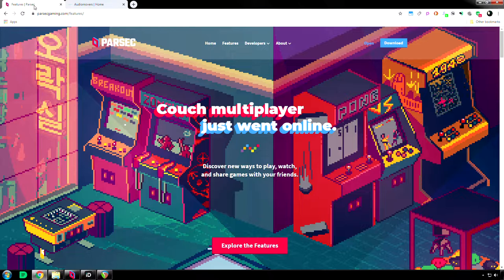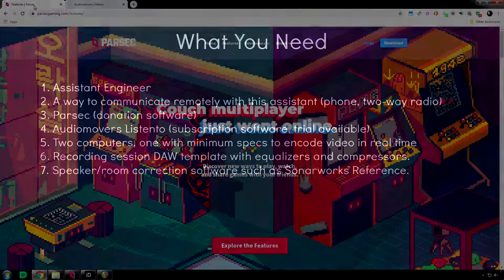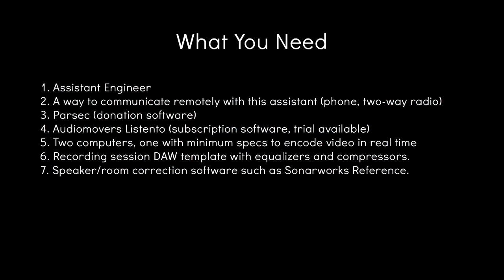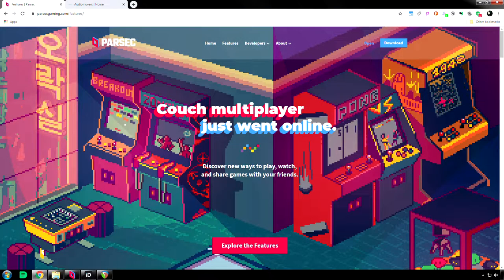Okay, so I don't want to get too much into the details of how exactly to use these programs, how to set them all up, because it's complicated and you can find this information elsewhere, but I do want to show you the most important basics so that you don't think it's more complicated than it actually is. Basically, what we're trying to do is set up what's called a host computer. That is the computer that you're going to connect to. That is the computer that has the audio interface and has all the microphones going into it. That is the one we need to set up as the host.